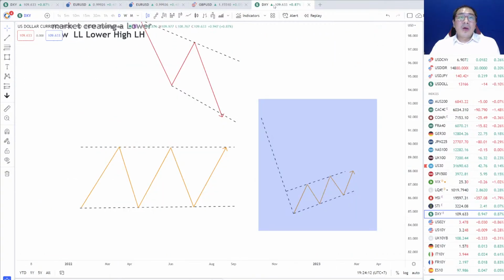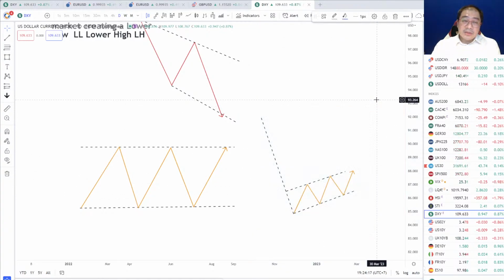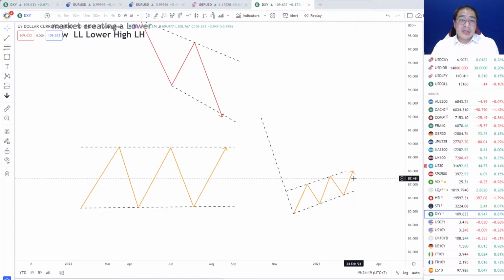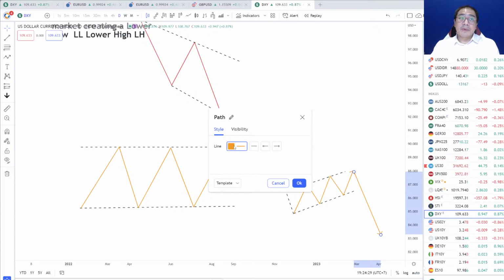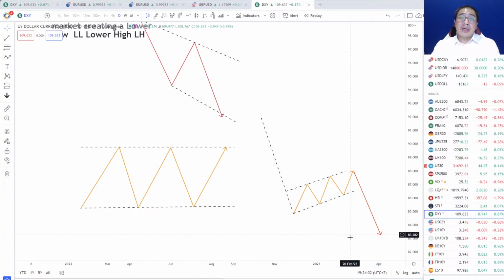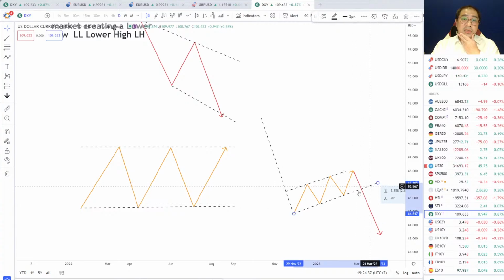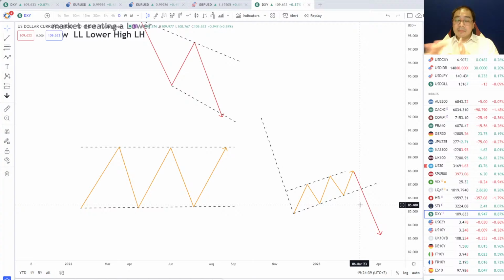Okay, so with this, it is a consolidation, right? We consider that as a consolidation because the market is correcting itself, it's retracing itself, and then the higher probability is that it's going to break to the downside. Okay, very simple, right? So if we take a look at this, we break it down into perspective, then we understand what is actually going on. Because if it does break below that support trend line, if it comes out of that formation, if it comes out of that pattern, then it becomes a downtrend continuation.